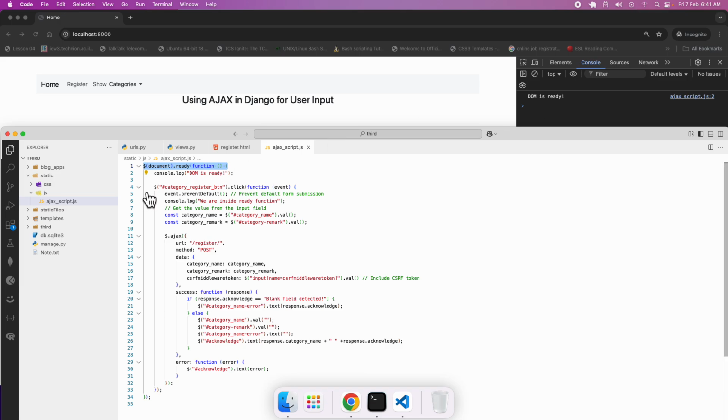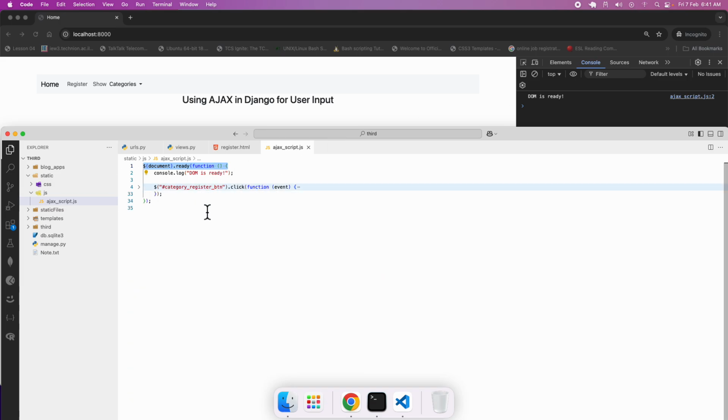But yes, this particular function has not yet been called. Why? Because it is based on a particular DOM event. So unless and until any event takes place on that DOM, this function will not get called. Well, what do I mean by event? As you can see over here, there is an event called click. So only when a click event is performed on the given DOM is this particular function going to be executed. But that's not the case with the ready function.